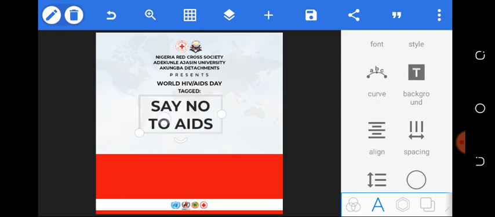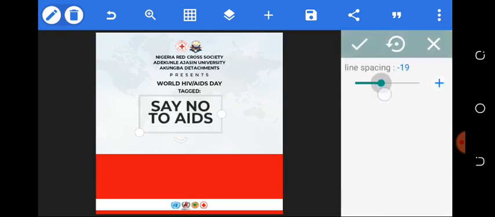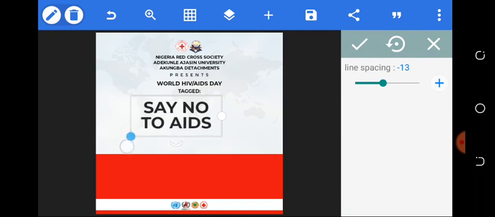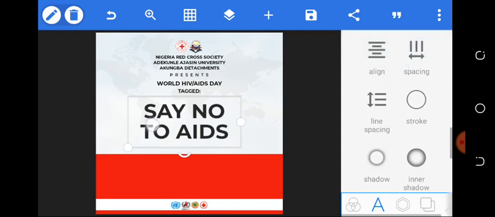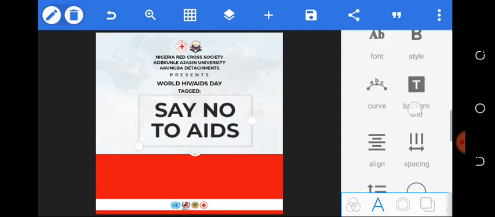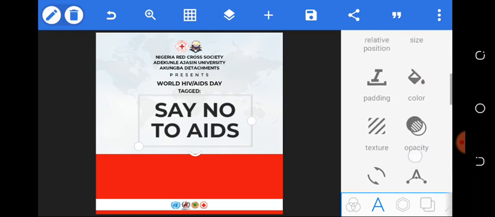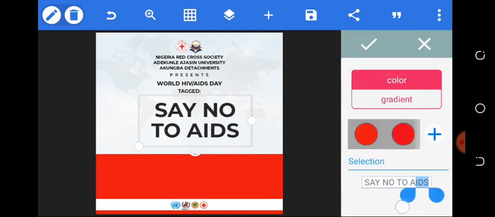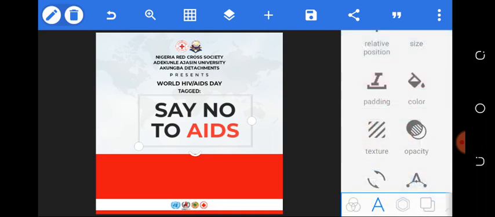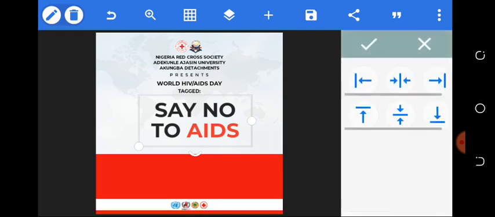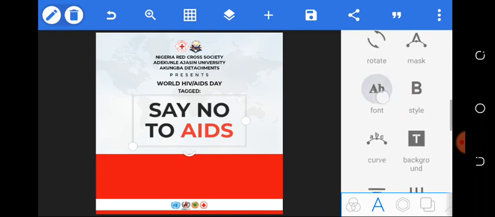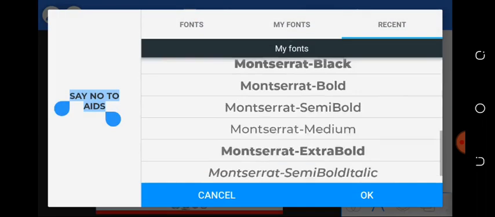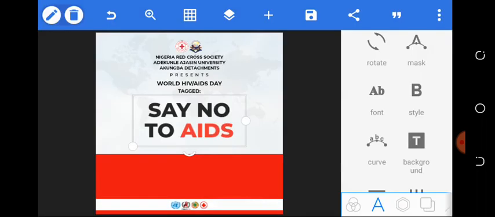Just increase the Say No. Then the line spacing should be reduced. So just increase this one like this. Then I'll come here to color and change the 8 to red. So I'll position it at the center. All right, so we are good. Should we just make it extra bold? Extra bold. All right.